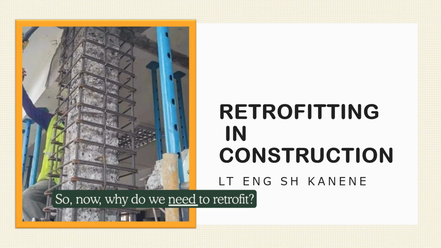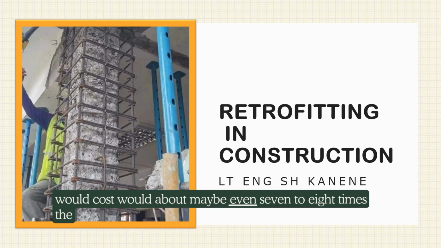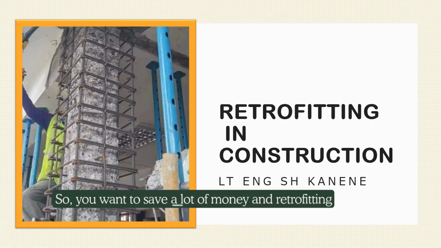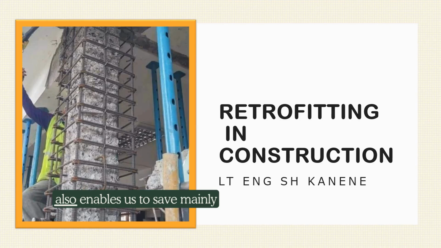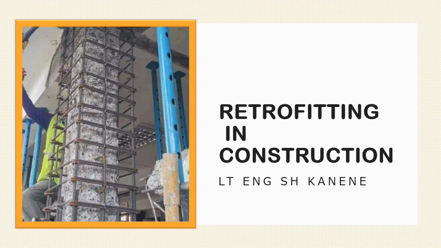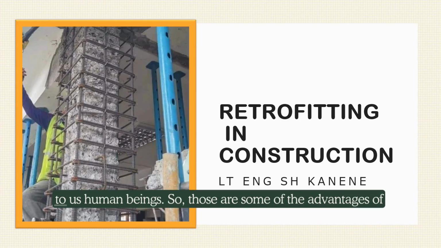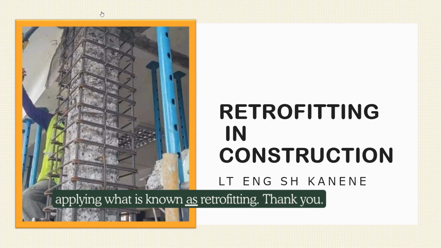So now, why do we need to retrofit? We need to retrofit to save time. It saves a lot of time. It saves us a lot of cost, because demolishing and reconstructing would cost maybe even 7 to 8 times the initial cost. So you want to save a lot of money, and retrofitting also enables us to save mainly human lives, because when a structure falls, it becomes a hazard to the environment and harmful to us human beings. So those are some of the advantages of applying what is known as retrofitting.